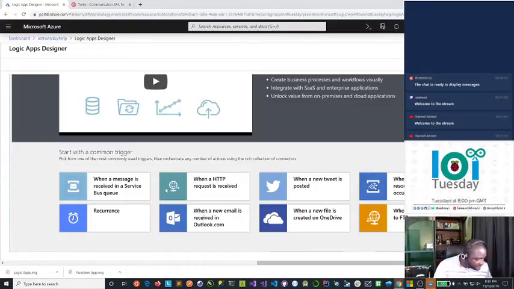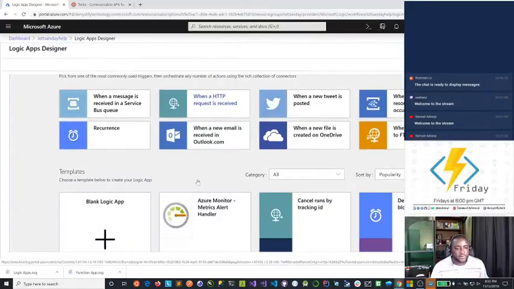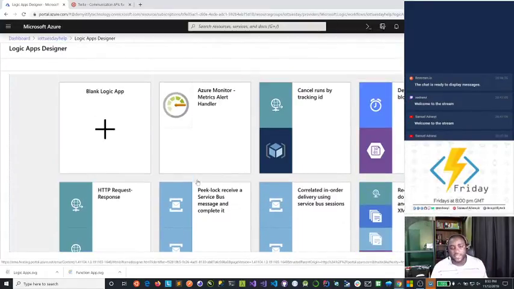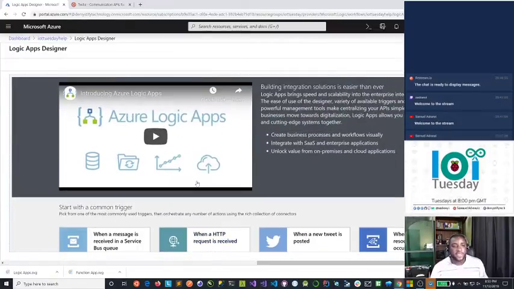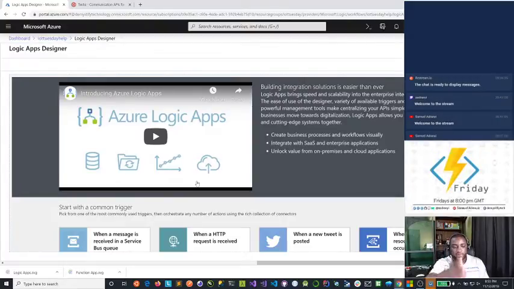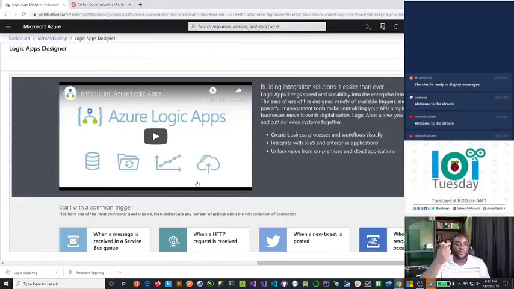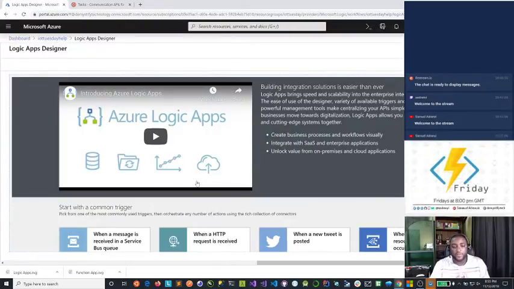All right. So here we're going to create. There are a lot of templates, and one thing I mentioned about logic apps is that there are over 200 connectors pre-made for you to use. So that's a lot of fun. So here our workflow is going to be when a request comes, or when the button is pressed, we want to send an SOS message to a phone. And when it's double pressed, we would send the SOS message not just to the phone, but also we probably would tweet it, for people to see something is going on.